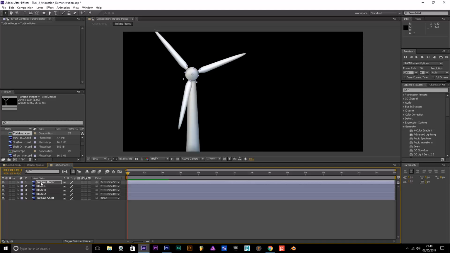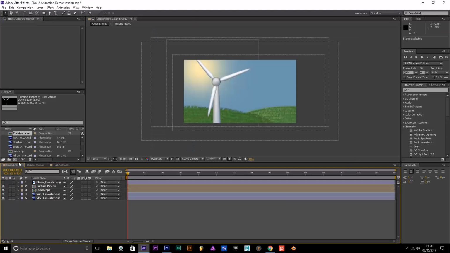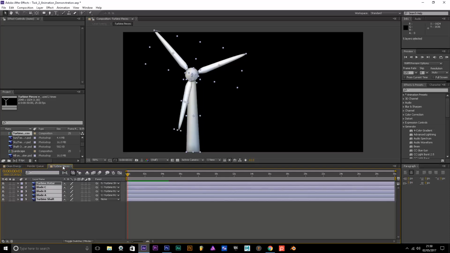Even if I did have all this in here and go into my turbine pieces as I just did, I can actually select all of this and scale it down, move it around, and it will be present here. It will make the changes in here, which I may actually do in the next videos when I do more work on this tomorrow, because I'm going to leave out After Effects as it is for now.